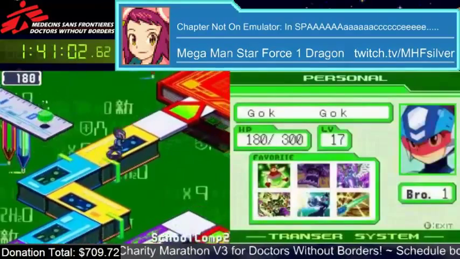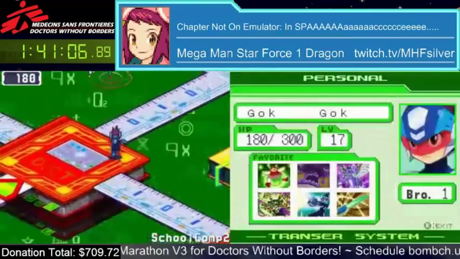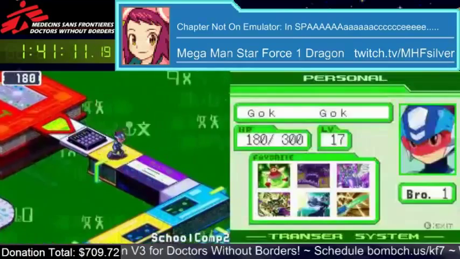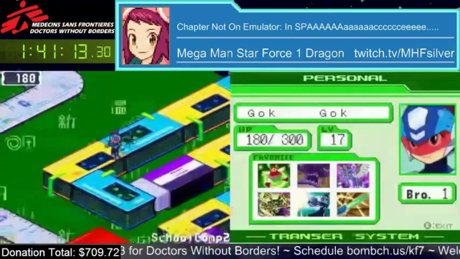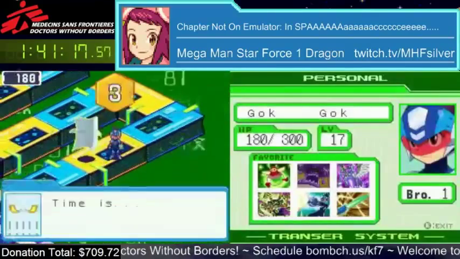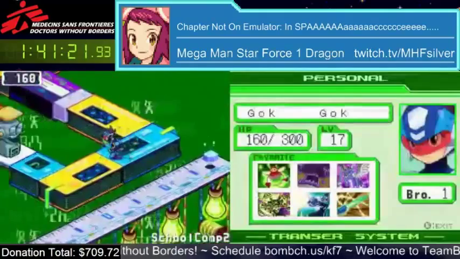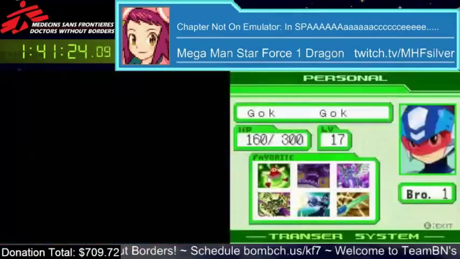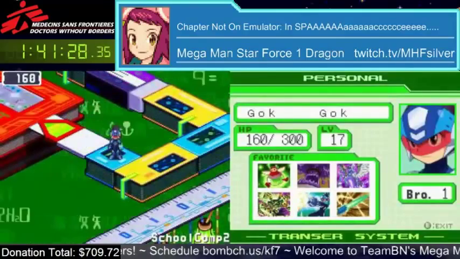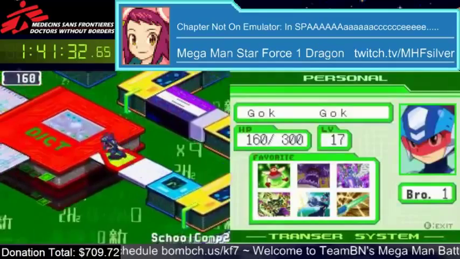How long is this run? Well, my PB is 3 hours and 38 minutes. So we've got about 2 hours left. Tailburner too. Should probably put that in at some point.